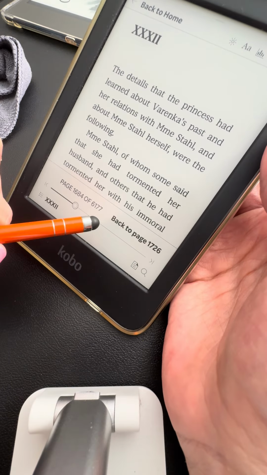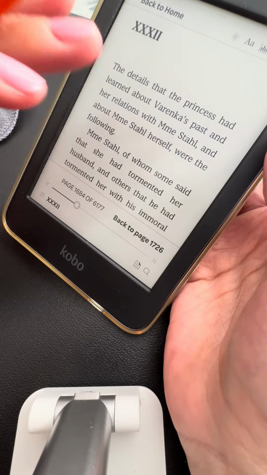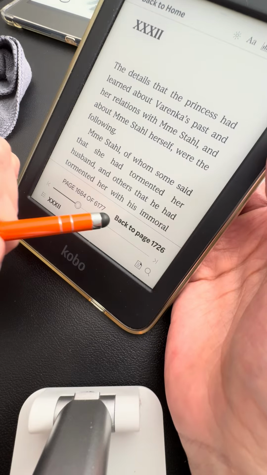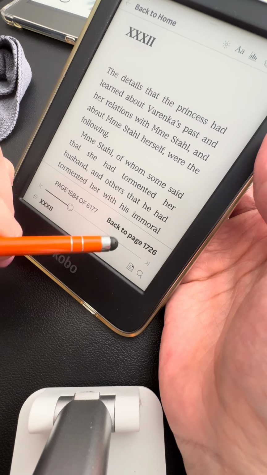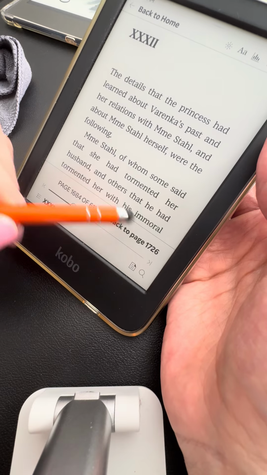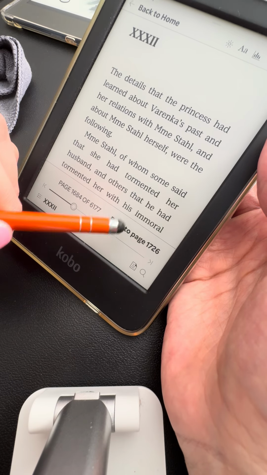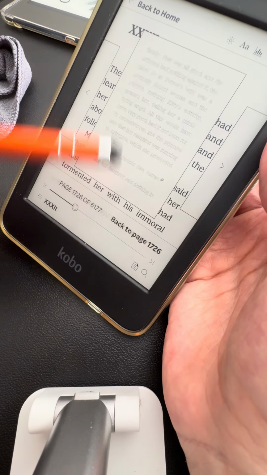So you'll see that it says back to this page. Honestly, like I said, sometimes this hasn't been consistent for me, so I don't trust this too often. Right now I'm not even sure what page that is, but I know it's further into the book where I probably was. But let's go ahead and click on it. Again, it shows you a little window, and yes, I think that's where I was.